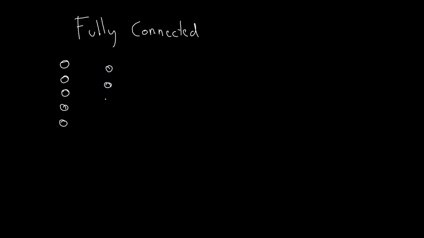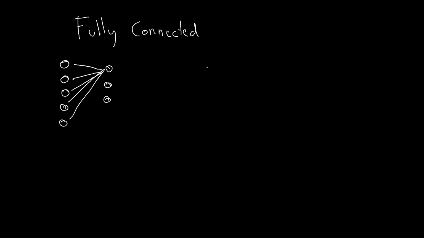Hello, welcome back. In this video we are going to focus on the fully connected layer, and we are going to code it, only implementing the feedforward function. So as you know, the fully connected layer can be represented using this form: one layer of neurons, and they are fully connected to every single neuron of the next layer.